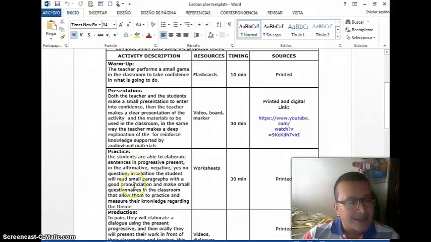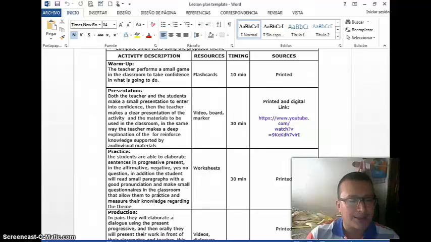In the practice, the students have to elaborate sentences with the activities proposed in that stage. For example, small paragraphs.